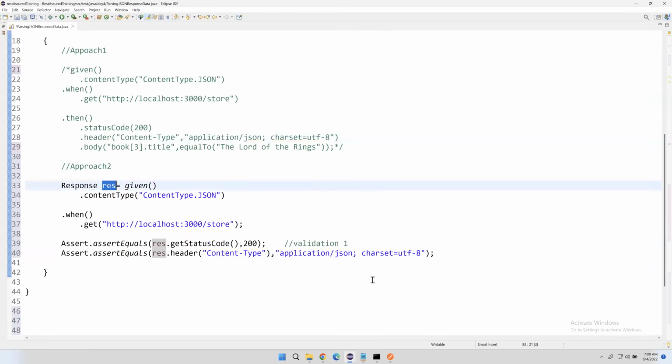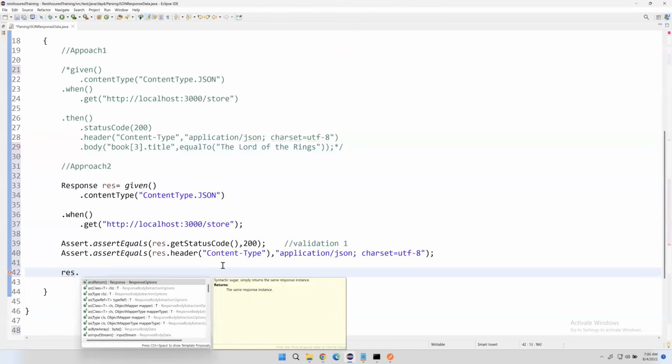But apart from this, what additional assertions can we add from the response? Here also we will use JSON path as usual. Let me show you how to use JSON path. Again, the same thing: whatever JSON path we used to capture the data, the same kind of JSON path we will use, but with different methods here. For example, from the response, I want to capture the body. The response itself is a body, and from that we want to capture a specific field.